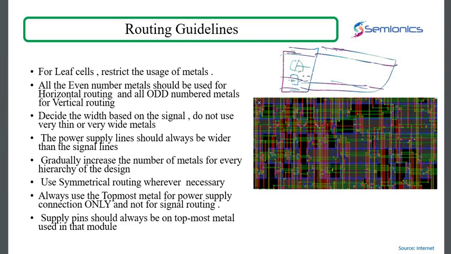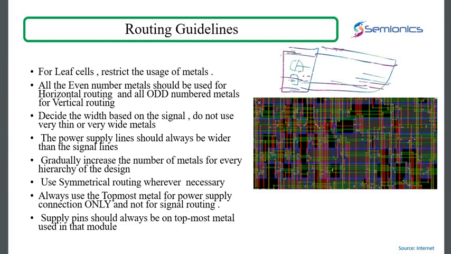So you should try and restrict yourself to using M1 itself, but in some cases of complex flip-flops or latches, you end up using M2 tracks here and there, but not more than that. Try to use as little metal as possible in the lower level leaf cells. That is one most important thing.